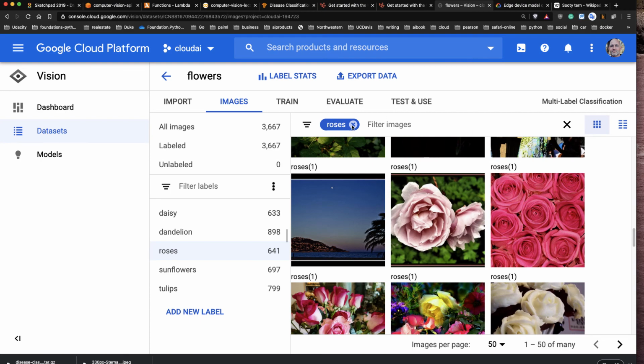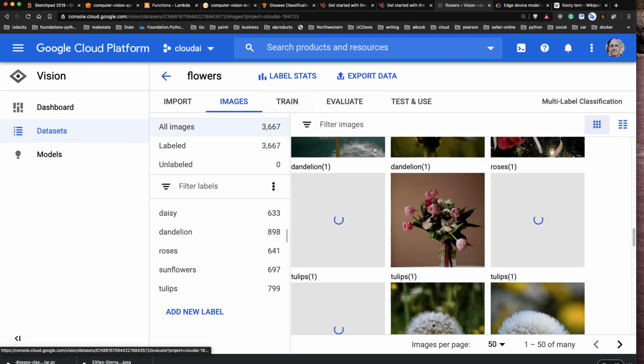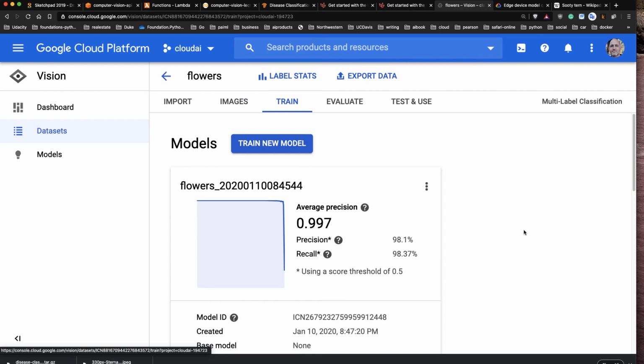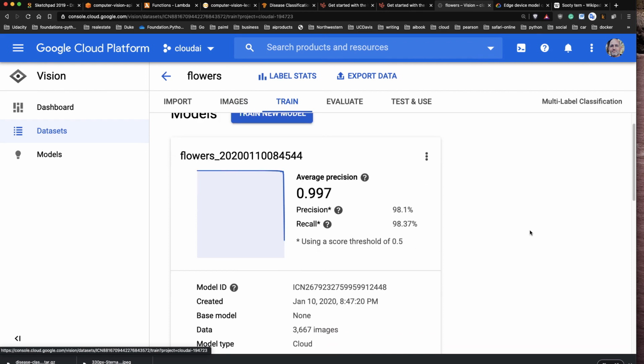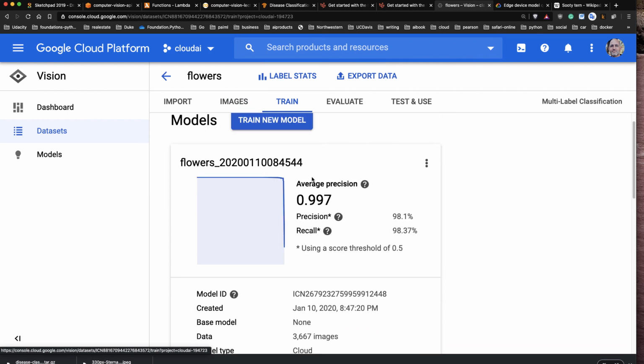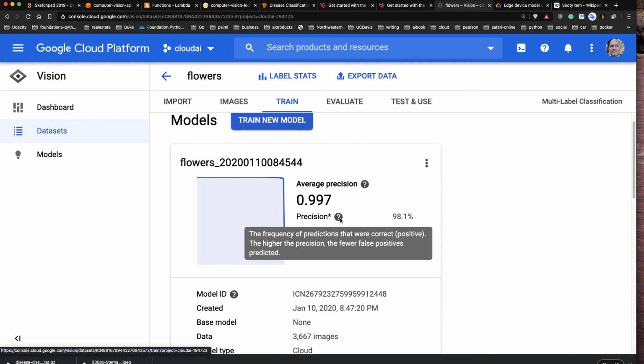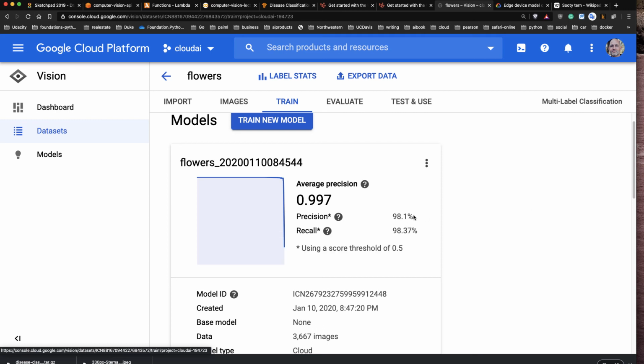Once I've done that, and I click on train, it also will show me the prediction accuracy. So I can go through here and look at the precision, which is the frequency of predictions that were correct. There are fewer false positives if you have high precision. And then recall is about fewer false negatives, right?